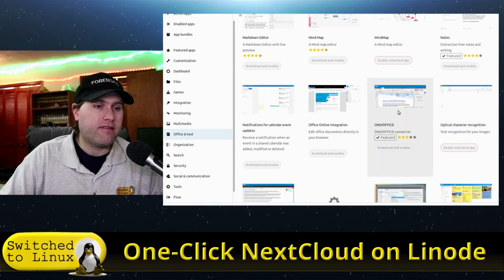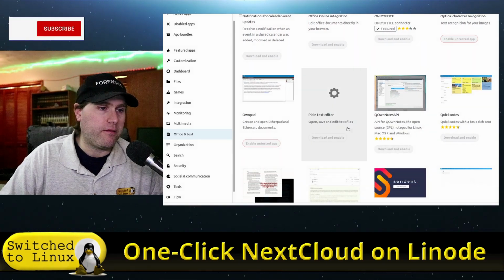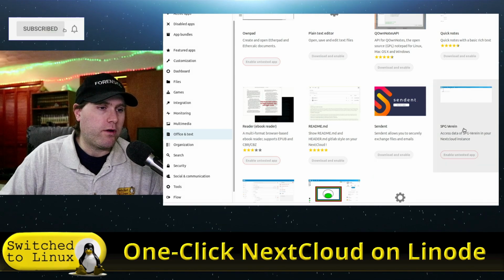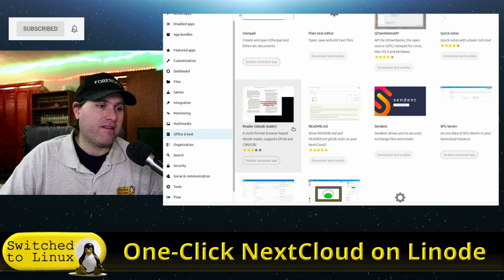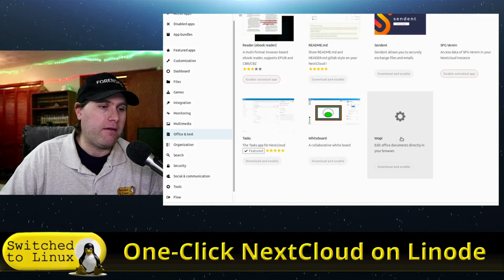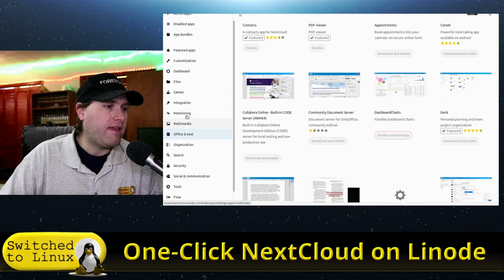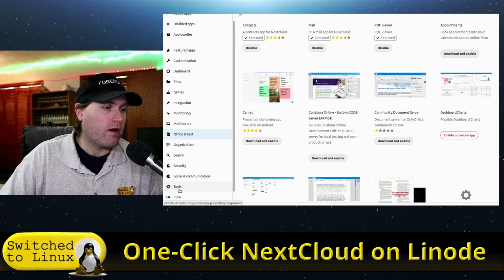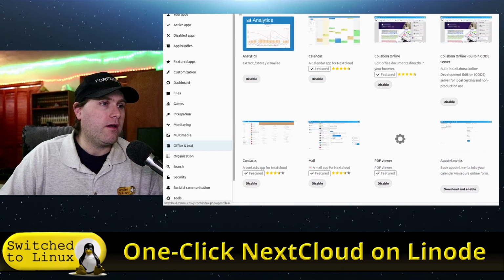Now you'll notice there is an OnlyOffice. You can't have OnlyOffice and Collabora installed simultaneously. So pick whichever one you would like to use. Oh man, the e-reader book is back. That was actually a good feature. I liked it in the past and they took it out for a while, but it looks like it's back. So, and then you can flip through here. There's games, files, integrations, organizations. There's a lot of other options in there. But it's one I wanted to show you guys.